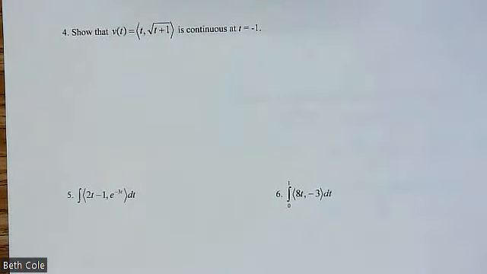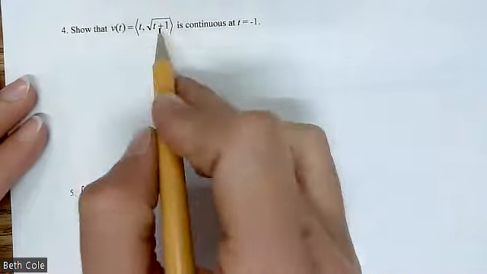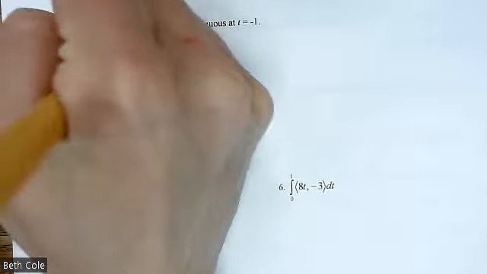What are the 3 things you need for continuity? There is a what? Oh, you got 2 of them. There's a point, there's a limit, and they agree. Good. Teamwork. Perfect. There's a point, there's a limit, they agree. All right. So first, let's just plug in -1 and see what we get.